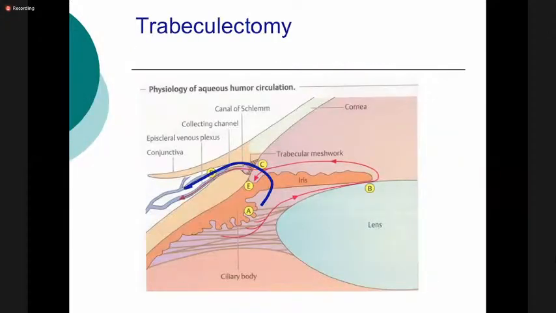In trabeculectomy, this is now what we usually use, and you'll see this mainly in adults who have undergone glaucoma surgery. We manually create a window on the surface of the eye, and this window is going to connect the aqueous from the posterior chamber. We make a hole through the iris, so the aqueous flows from the posterior chamber into the anterior chamber, and then out of the eye through our little window.